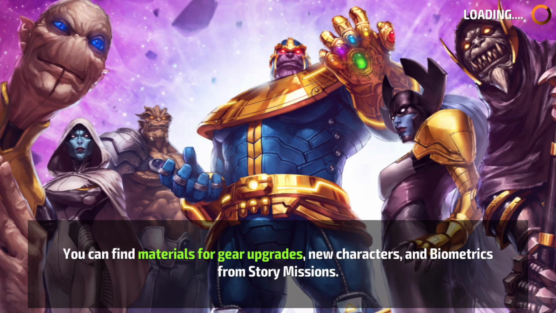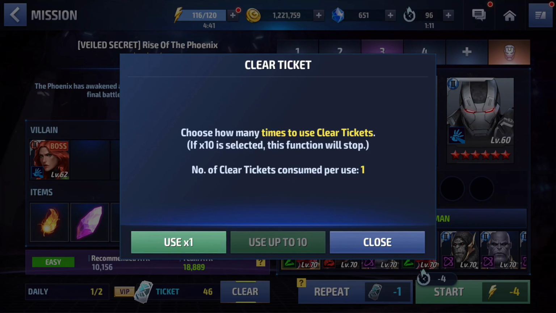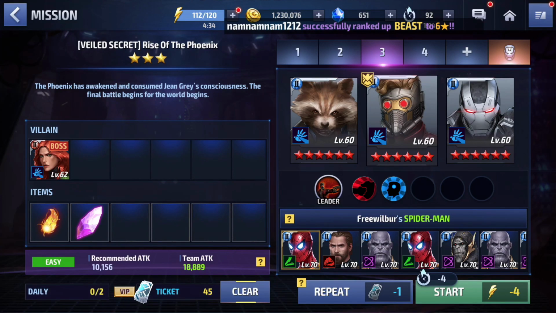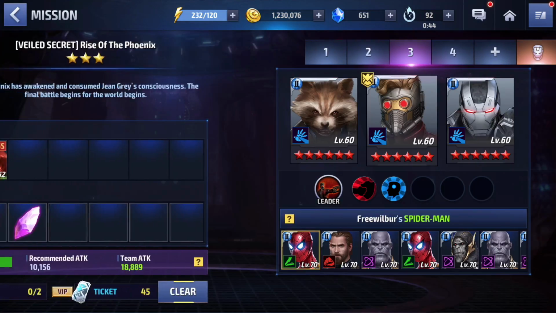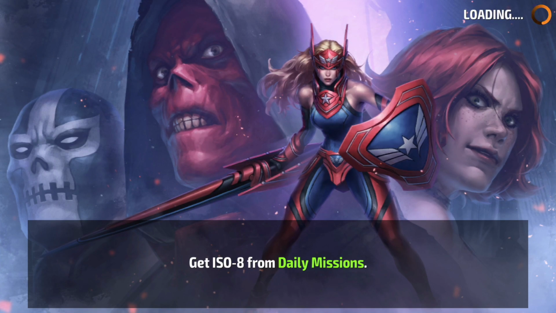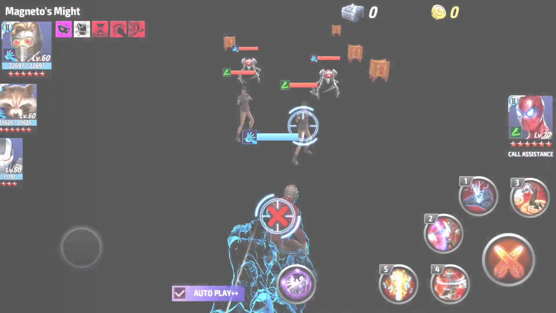Oh, another thing actually, when you use a clear ticket, you're actually going to be able to get the experience. So let's just try this. Alright. Huh. Based on your VIP level, you should be able to get actual XP for characters. It didn't really show me there. Obviously, I didn't need XP for those characters. It didn't apply it to their costume, so... but that's another change that they made. I feel like I've covered mostly everything.